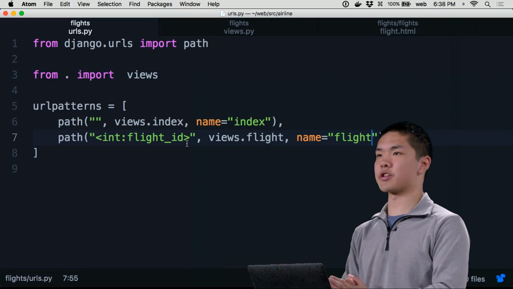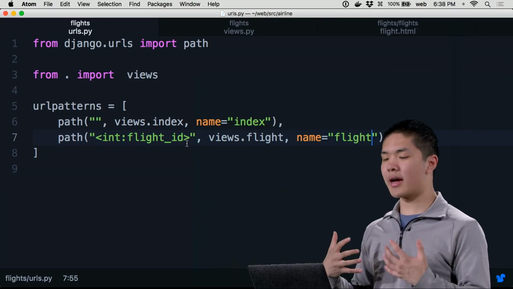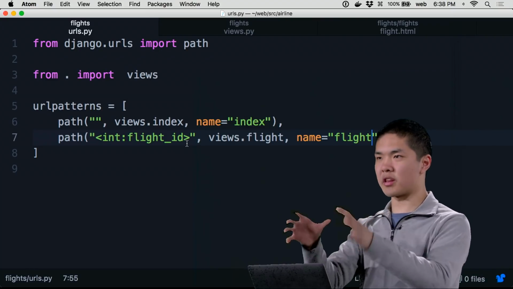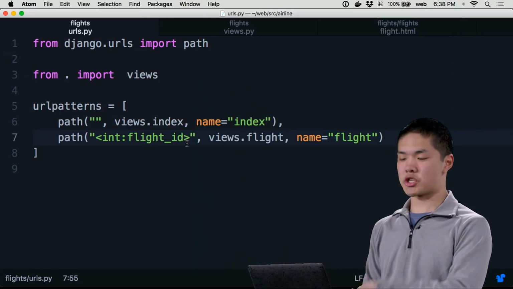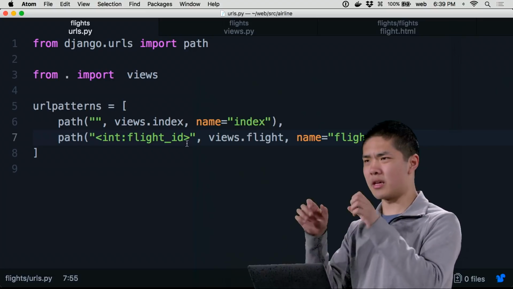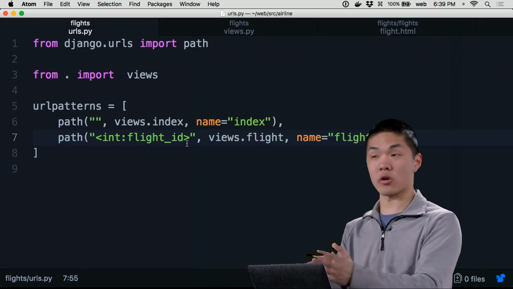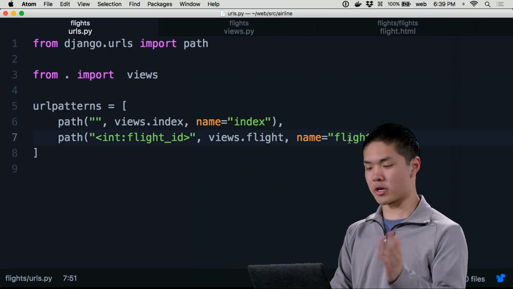I certainly could link to just, if you click here, you go to /1 or /2. But Django is designed such that what the user sees and what is in the code are as separated as possible, such that if you wanted to change the route that the user sees, you wouldn't need to go into the HTML template and actually change any code in order to make that possible. You could change the route and leave the name the same, and then it would work just fine.